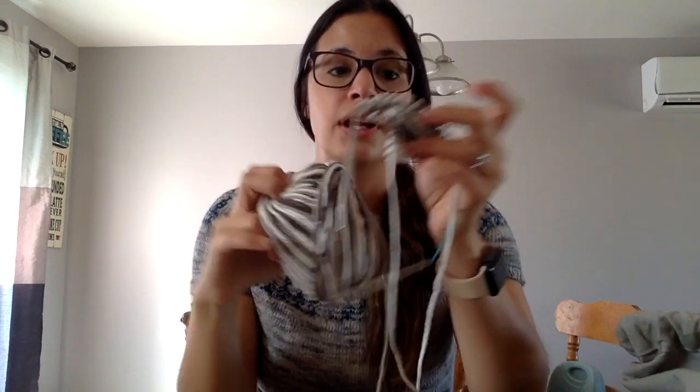Same pattern. I'm going to be doing the exact same pattern for all of them. I'm not going to be doing fancy things because I just want something mindless that I can bring around, and I think it's perfect. That's housed in this little perfect Harry Potter bag. I really love this, and I'm just going to keep doing them from time to time.